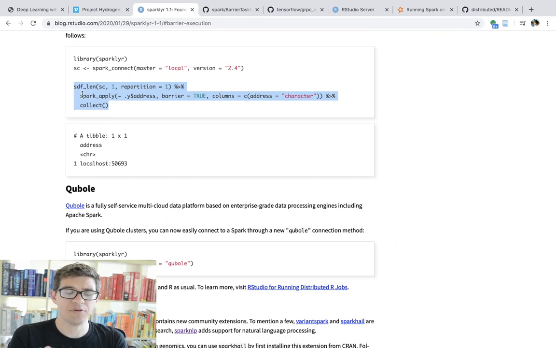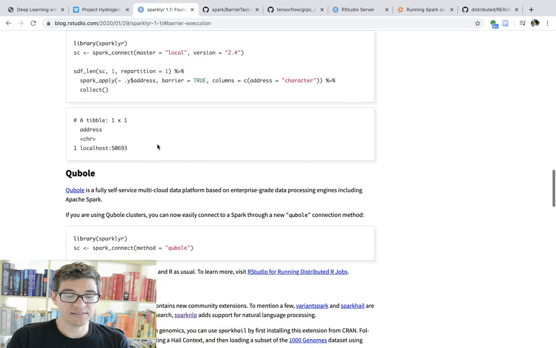Now, probably at the time that we presented this blog post, it wasn't very obvious why barrier execution was super interesting, but hopefully this video will present why. A few things to mention that were confusing to me when I started using barrier execution is that barrier execution gives you a list of machines and ports that are ready to use and perform custom processing in the cluster.